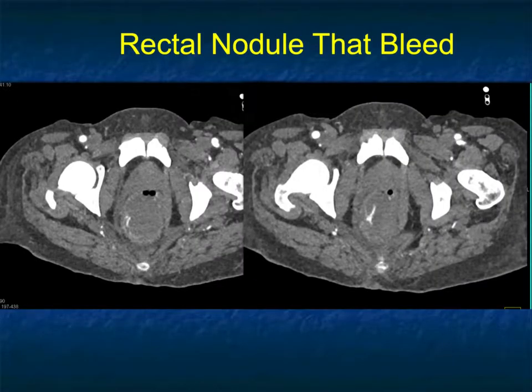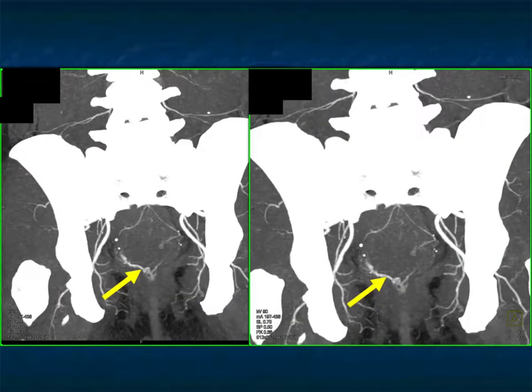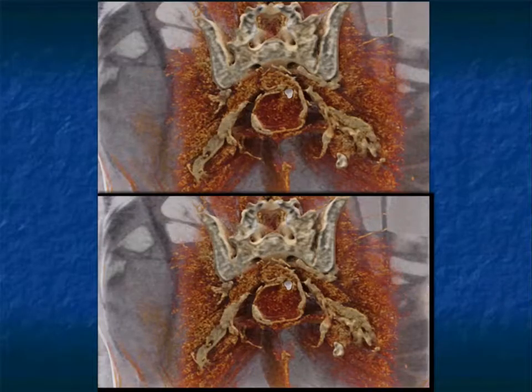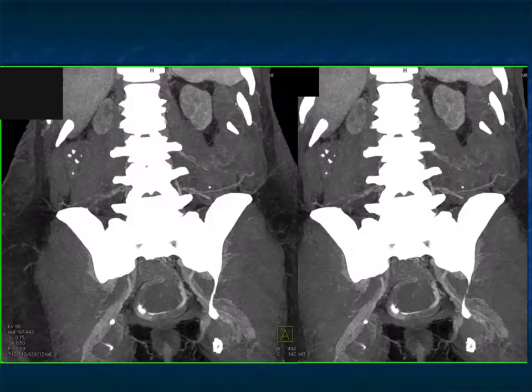Here's an example of a rectal nodule that bled. You can see it at about 9 o'clock, right there. And here it is, the active bleed, really nicely shown on the MIP imaging. And here it is again as you go to venous. There's also some bleeding seen on the left side. Here it is with cinematic rendering, the active bleeding on the right side at about 8 to 9 o'clock of the patient's rectum seen. Just very nicely shown, and you could see it really nicely at the arrows.